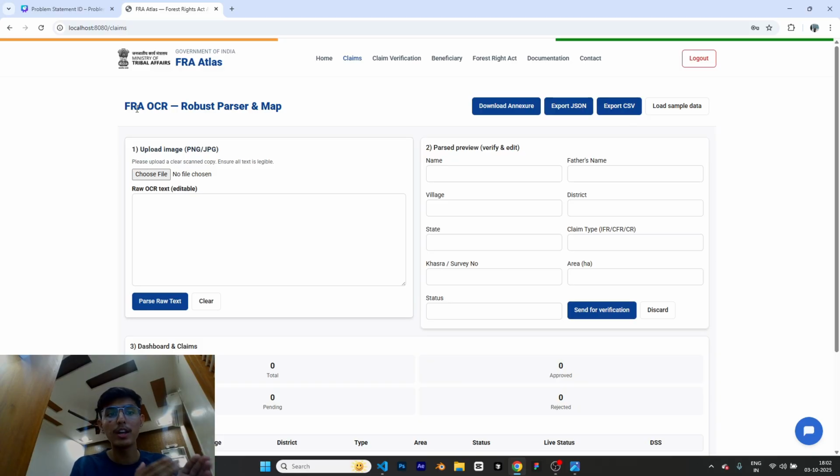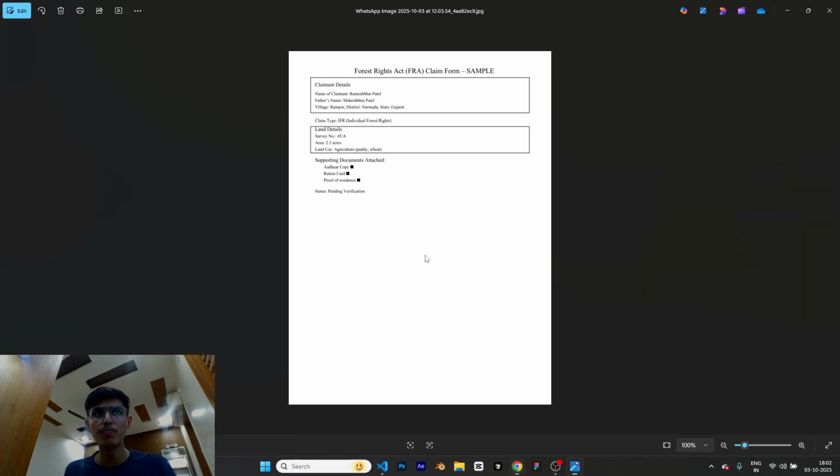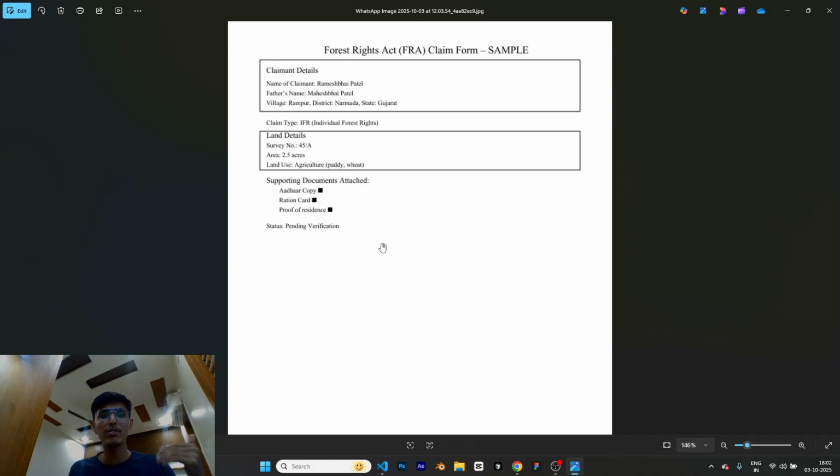So what does the FRA OCR do? We have FRA claims in undigitalized formats. Let me show you this. We have generated a dummy FRA claim form, which has the claimant's details, who has made the claim, Ramesh Patel, Mahesh Patel, and all the details, the claim type, individual forest right, and the land details.